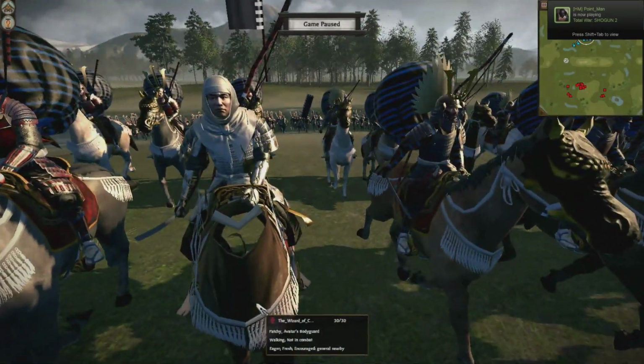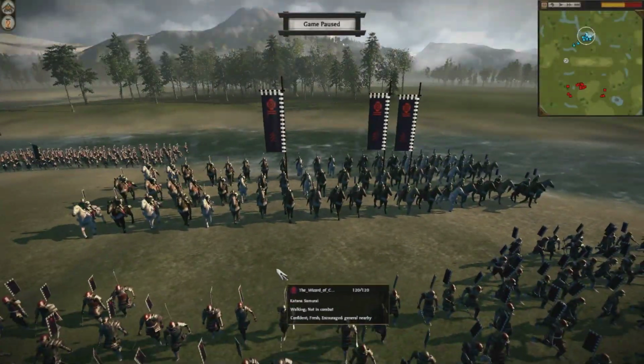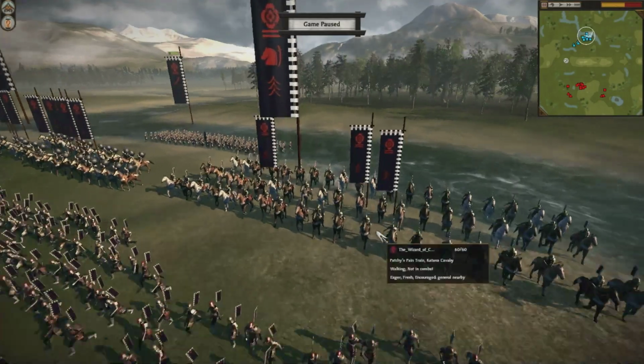There's the old Patchter right there. He's now a bow warrior monk of sorts. He's still a leadership general, though. He's just got a couple of bow traits. Here I have Patchy's Pain Train.